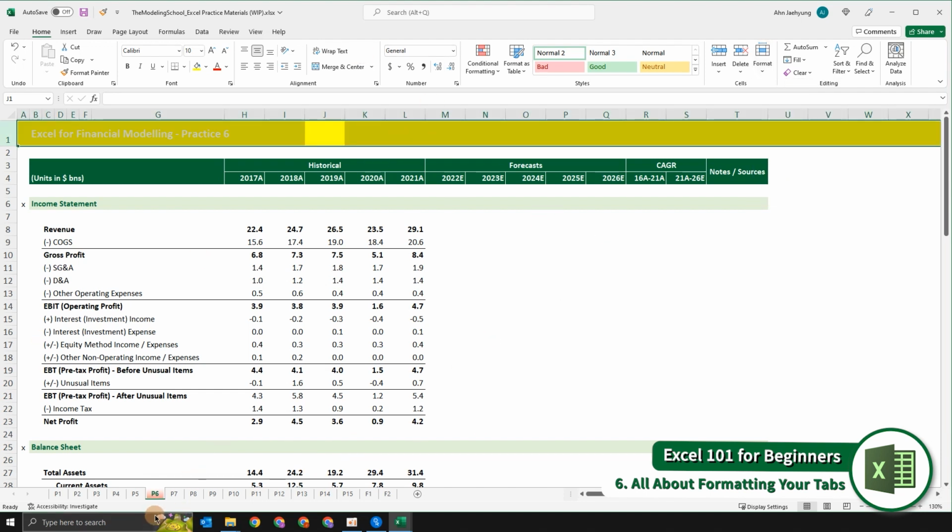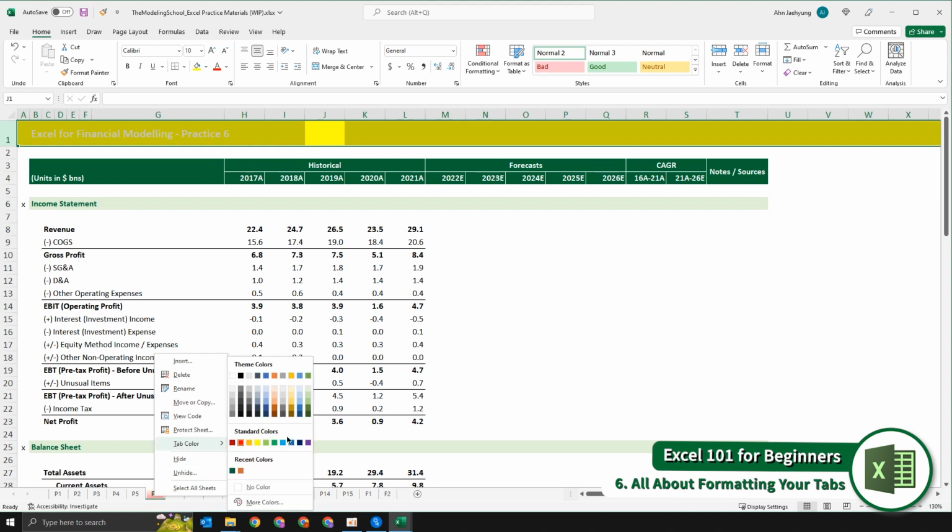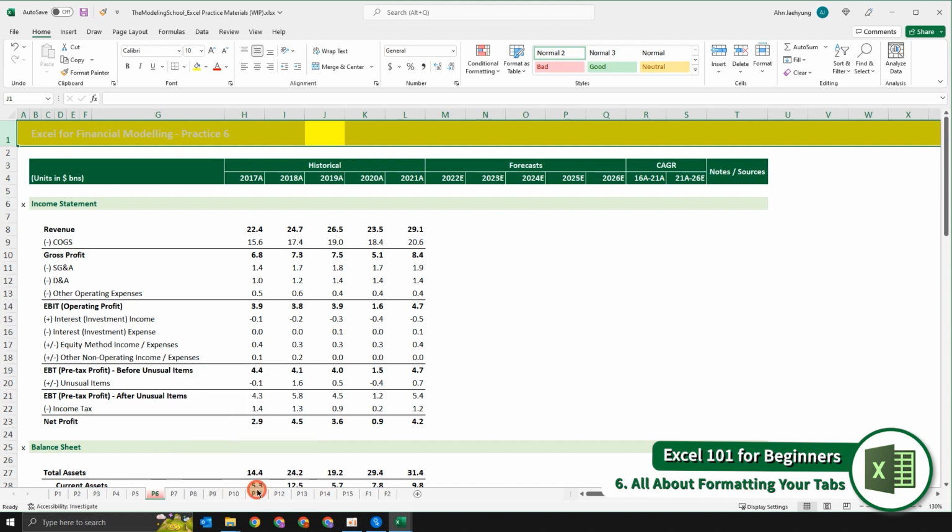I just chose the color red and see how the tab color changed. Another alternative way to do this is if you have your mouse, simply press the right button on your mouse and press T, and also the same result. So whatever is more convenient for you. Usually people prefer to use their keyboards, but if you want to use your mouse, that's also fine.